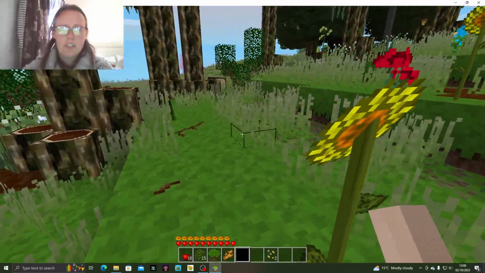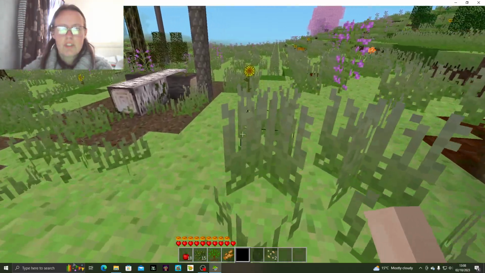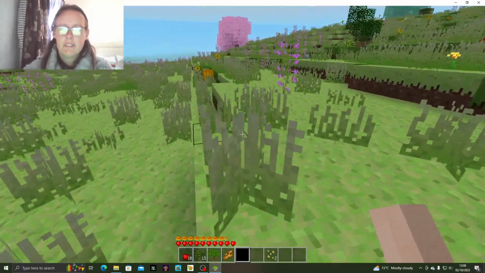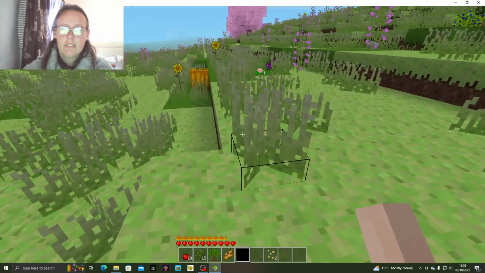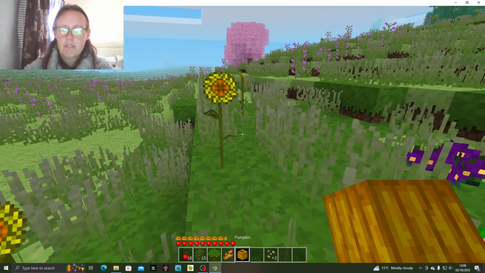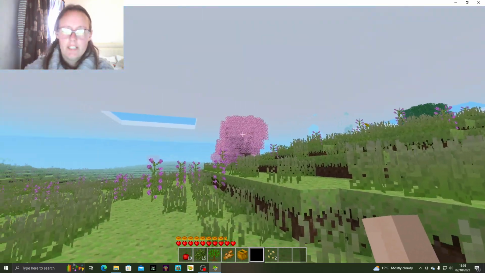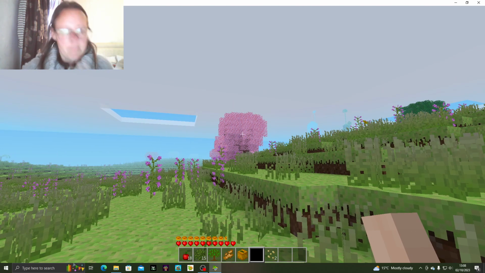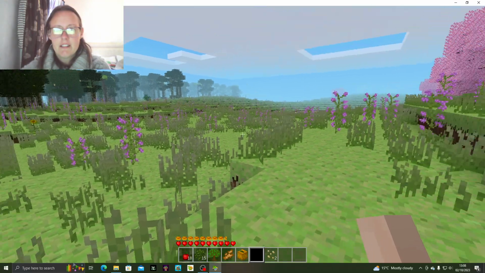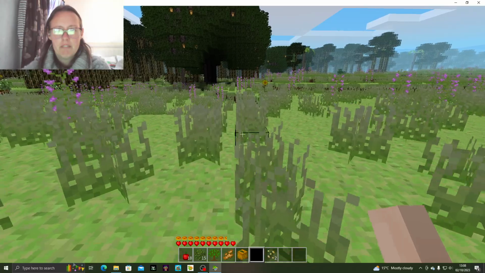I've come out of the jungle, actually. I may find some more stuff in other biomes. Now, this will take a long time to break. Oh, no, it won't. There's a pumpkin. Those trees right over there where my cursor is, those are my personal favourite trees. This biome here is not exactly my favourite.